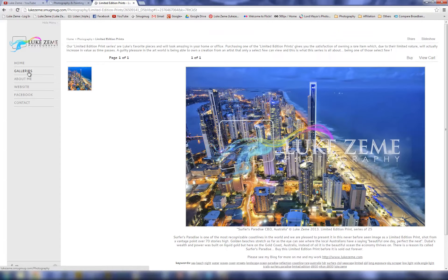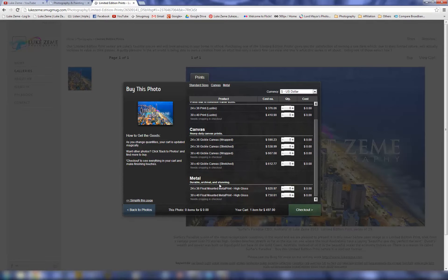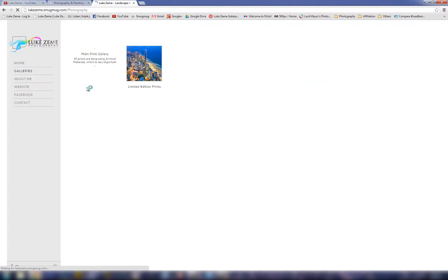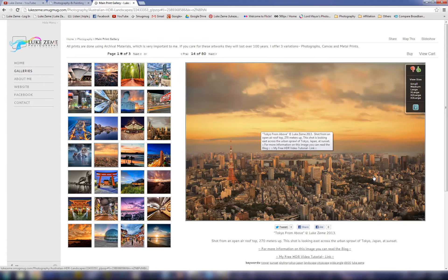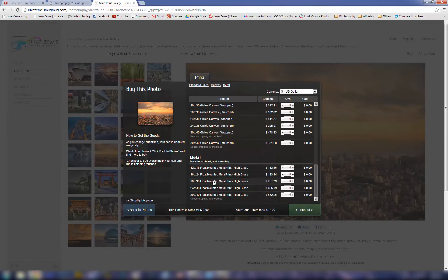That will be done with only my best and favourite prints — I'm only offering a select amount of choices for the limited edition prints. So we have them in photography, canvas, or metal, the one you just saw, and there's two choices of the metal. I just got the 24 by 36. Heading back to my standard print gallery — all these prints are done with archival materials, as I said earlier, which is just a fancy name for museum quality. So I've enabled metal prints on all of these, so you can just select 'buy this photo' and scroll down. I've actually got five sizes here available for metal prints in this collection.